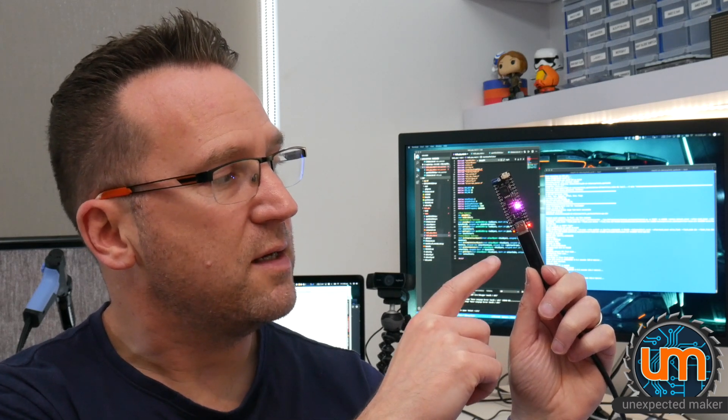It took me a while to work out how to do it. It requires you to put the board into download mode. You hold down the boot button and press the reset button so when the board boots up it's in download mode. That way it activates the internal CDC USB stack that's inside the ROM, and you can then see the device as a USB modem on the Mac. Without doing that, the board doesn't appear, and if it doesn't appear you can't flash it. Thank you very much, Angus Retton, for pointing me in the right direction. The problem is on this board I took the boot button off because I didn't realize it was needed.